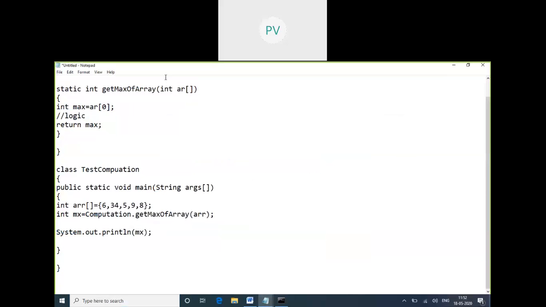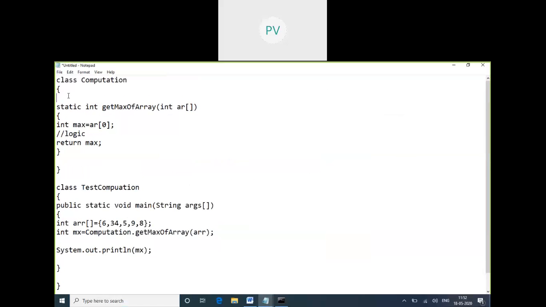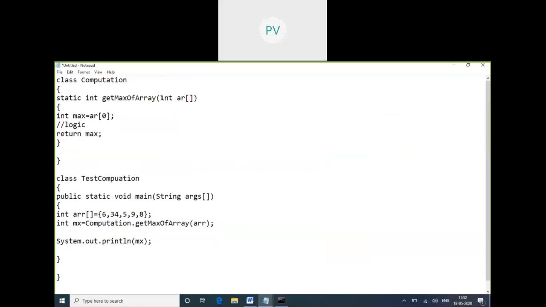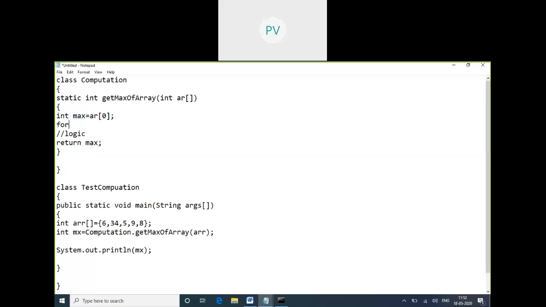So here I've written the computation class with a static method which is expecting an input array and returns the max of the array. So I have taken the first number. I didn't write the logic. I think logic also we do. For that, I'll start with the first index and go till ar dot length.